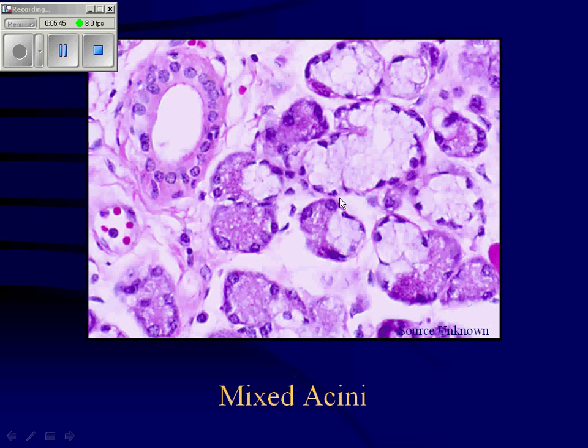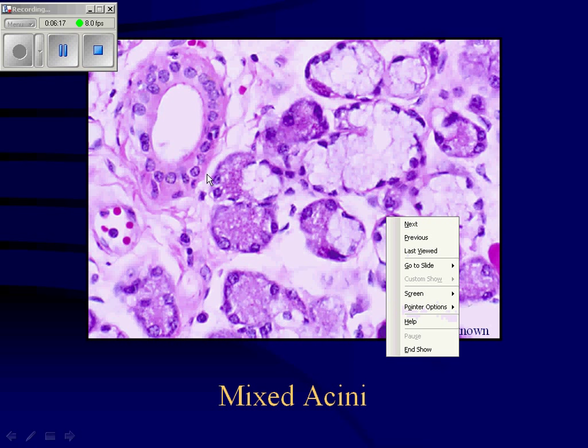Okay, here's your mixed acini, so there's your serous ones, here's your more mucinous cells, and occasionally you'll see both in the same acinus, although it's not real common. The one place this is the most common of all is the submandibular gland. There's usually going to be about half the serous acini and half the mucinous, so you might see a few mixed ones in between. And they're all or almost all serous in the parotid gland and all or almost all mucinous in all the minor salivary glands and the sublingual gland.